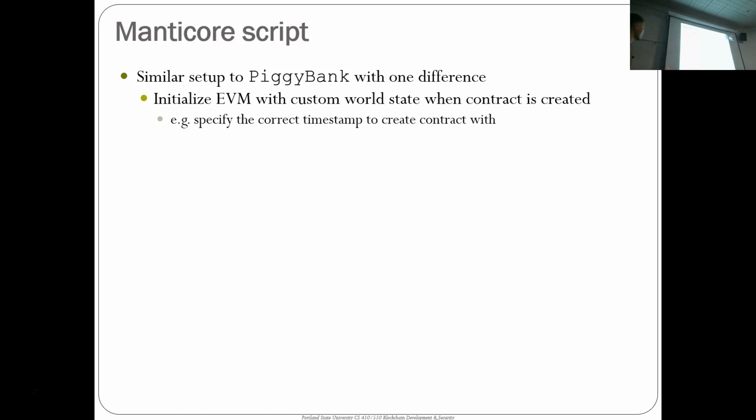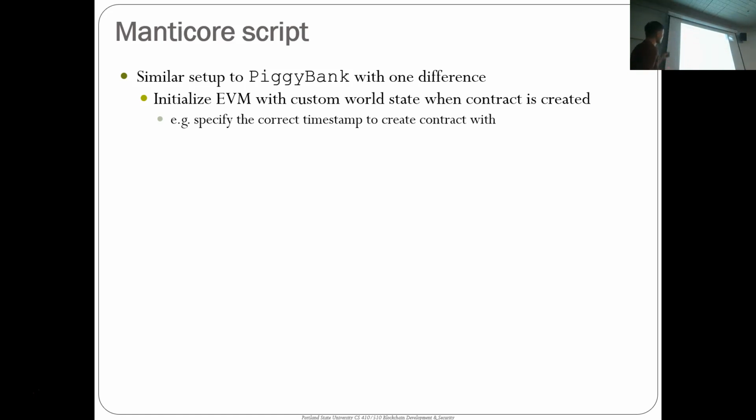Okay, the same thing happens where you're setting up the EVM, but in Manticore, the EVM can be configured with a custom world state. So you can specify different parts of the Ethereum virtual machine that have specific values.